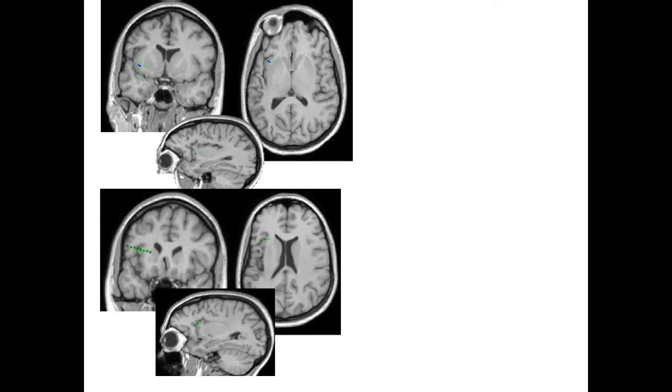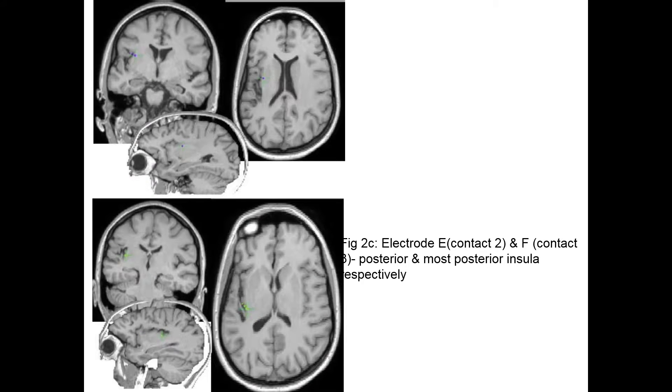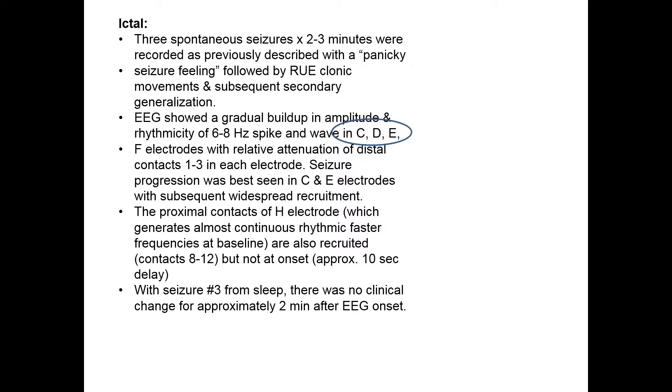That implies multiple hours of planning. After a dozen cases, I've got the planning down so I can now plan a case usually between about 60 and 90 minutes, whereas at the beginning it was at least two sessions totaling a couple of hours or more. Early on it takes some time, but like so many things it does come with experience. We planned this strategy to nicely sample the insula, and she tolerated that very nicely. She underwent a period of monitoring where we were able to capture a number of her representative seizures.